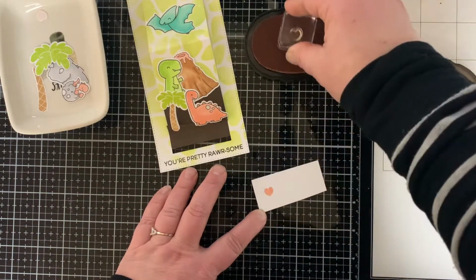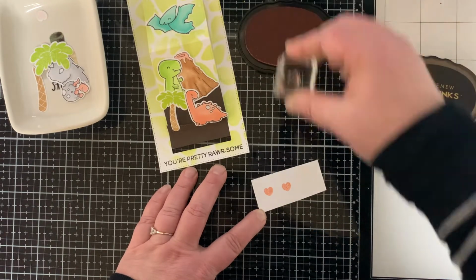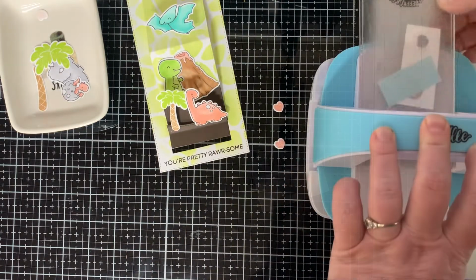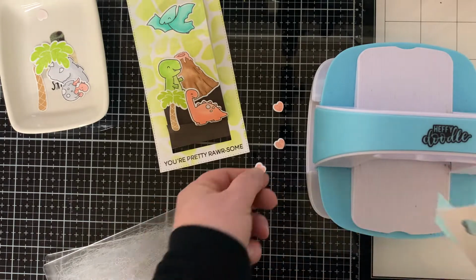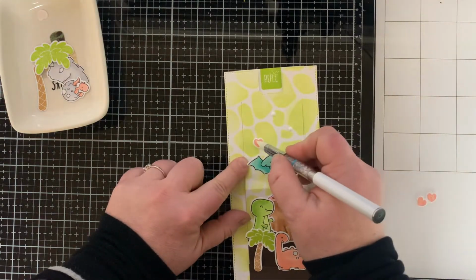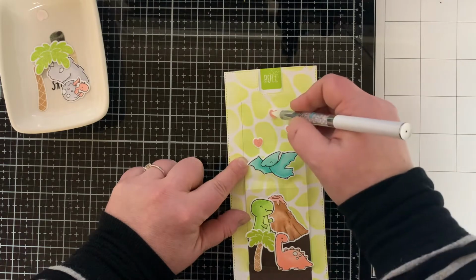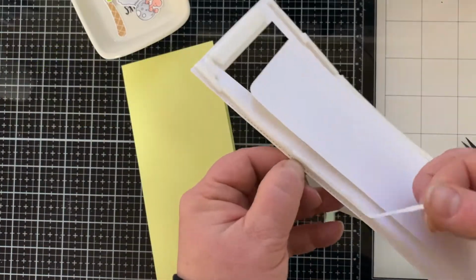All right, now I am stamping some hearts to go with this using some rouge ink that I think matches my dinosaur pretty good. And I'll die cut those out with the coordinating die. This is from the Dinotime stamp set, so it has a cute little heart in there. I love that. I'm going to glue those above the pterodactyl, helping this look more like a Valentine's card, but I don't think it has to scream Valentines with cupids and hearts and arrows and flowers and stuff to be a Valentine card.